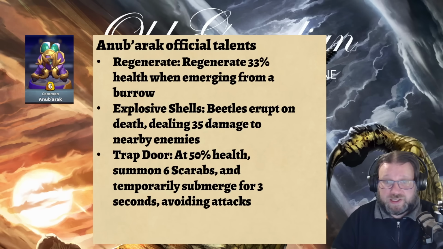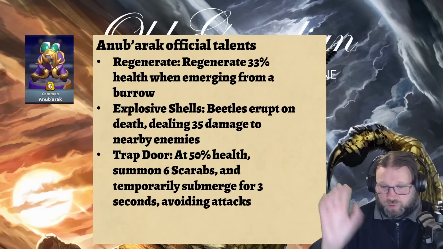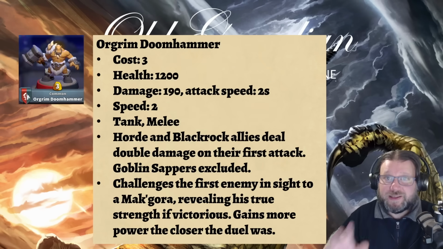Trapdoor at 50% health, summon 6 scarabs and temporarily submerge for 3 seconds, avoiding attacks. And those 6 scarabs ignore the rules of 12 scarabs on the board, so if you already have full 12 scarabs, then Trapdoor activates and then you will have 18 for a while. So actually all of these look like they might work, depending on how durable Anub'arak turns out to be.